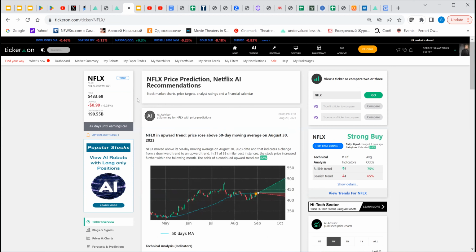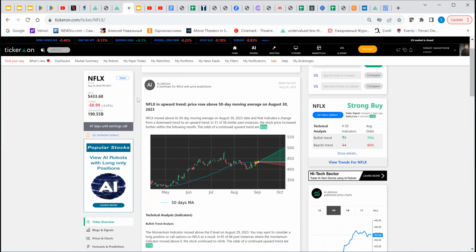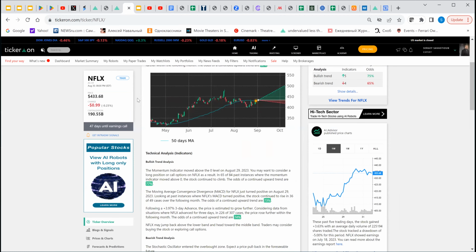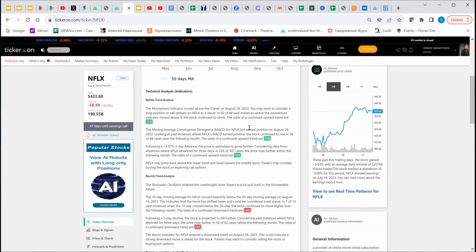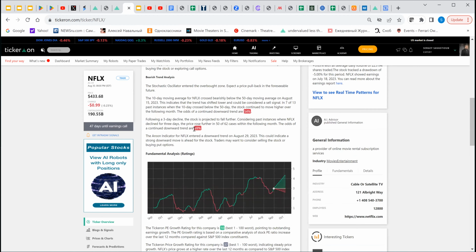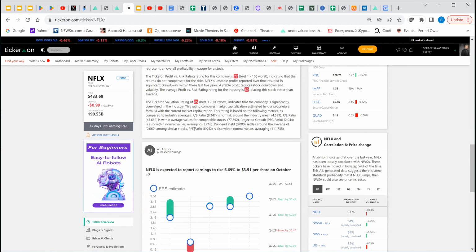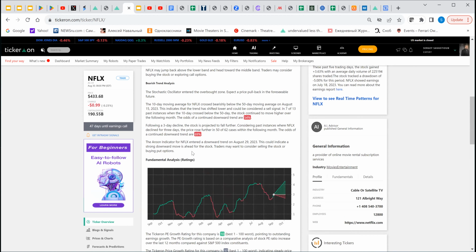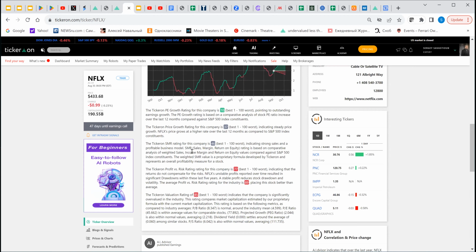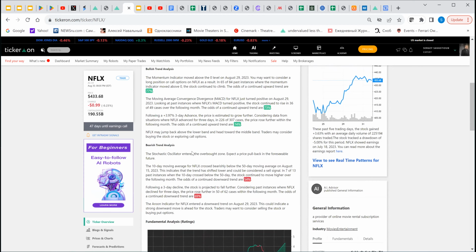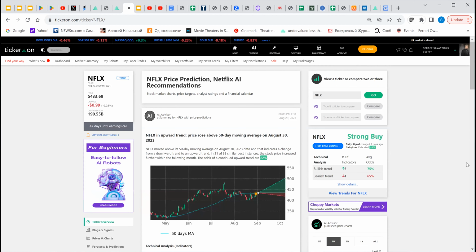So what we see here is a really good technical analysis. You see technical analysis gives us some perspectives based on the different indicators. And then it gives fundamental analysis based on our proprietary ratings. And then a lot of other interesting information. First of all, this is the strong buy as a daily signal.